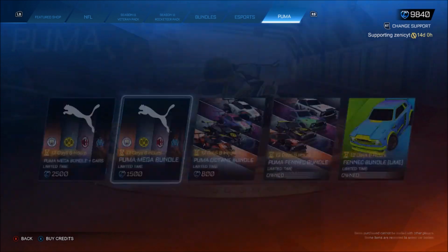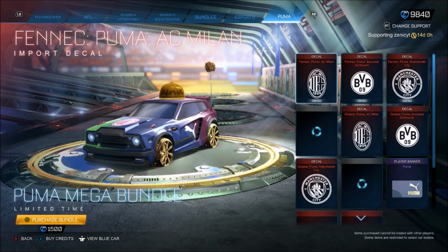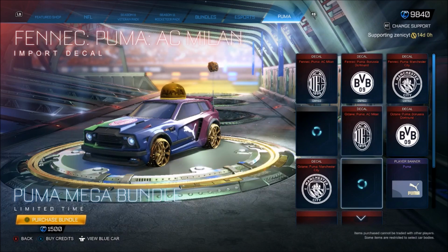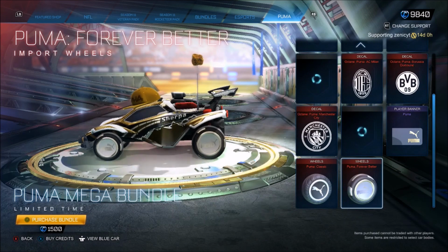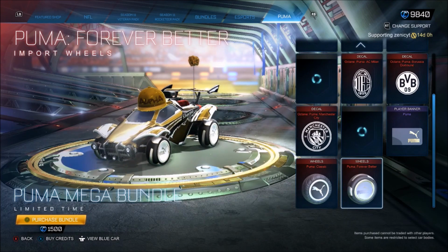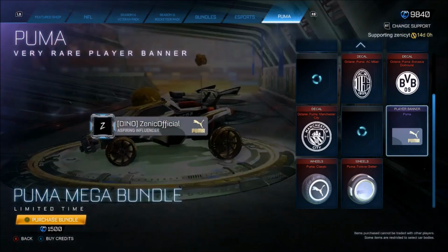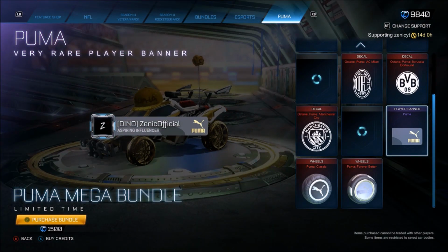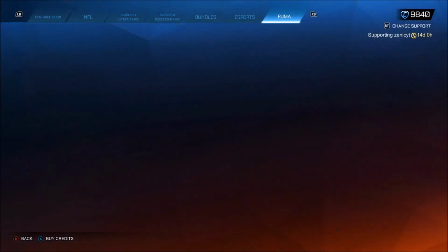But if we go over here to the other stuff, I know I'm not going to use any of this other stuff. I'm praying I don't. Okay, so you get all the Octane stuff as well for 1.5. Yeah, I'm happy with just paying 800. I probably should have checked before. You get these wheels. They look cool, but I can't see myself using them. Realistically, you've got to be honest with yourself if you are going to use the items. You get a nice little banner as well. That's quite cool. But on the whole, you get all of the decals for the other clubs, for the other cars, which is pretty sick.